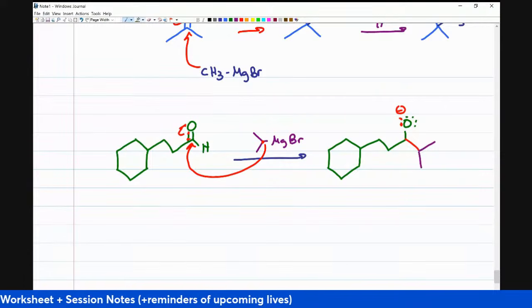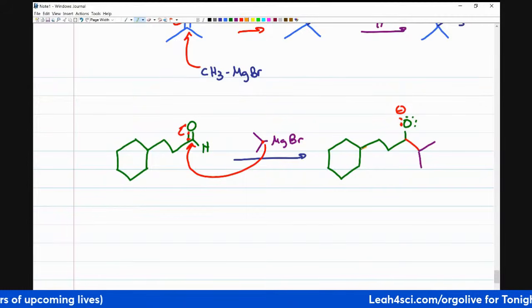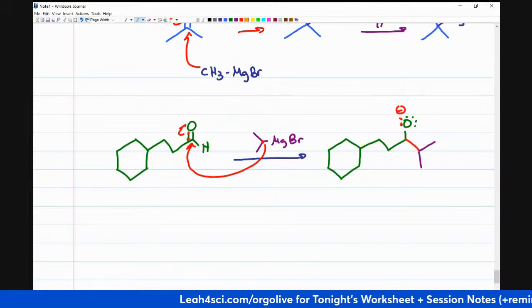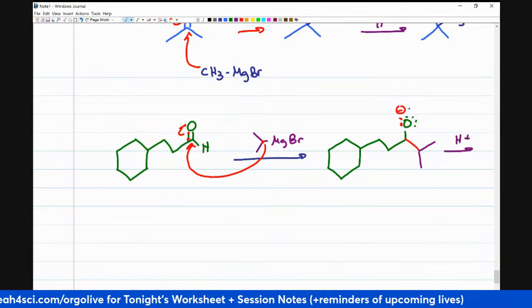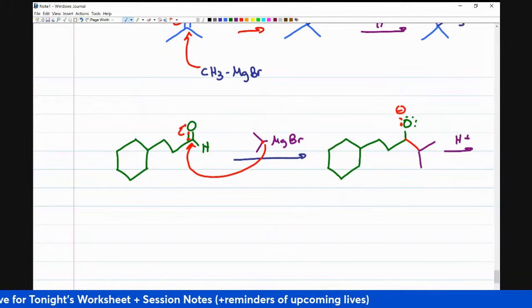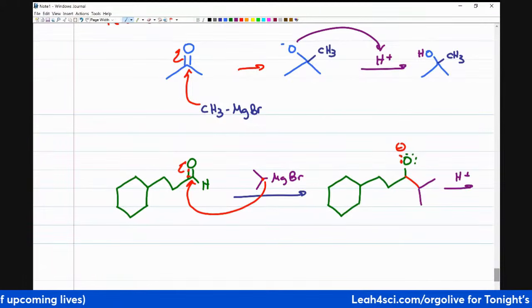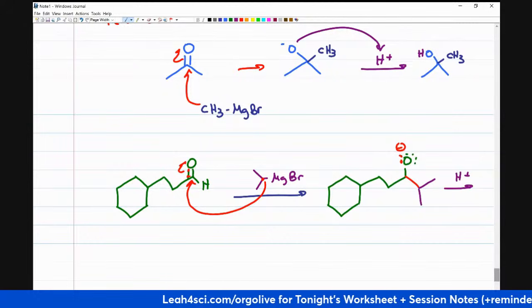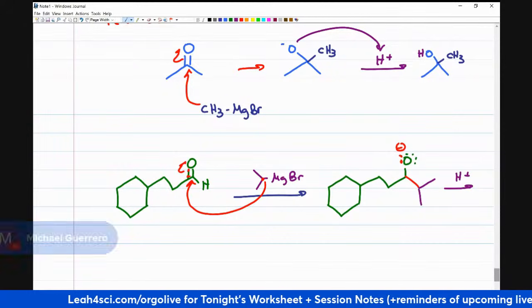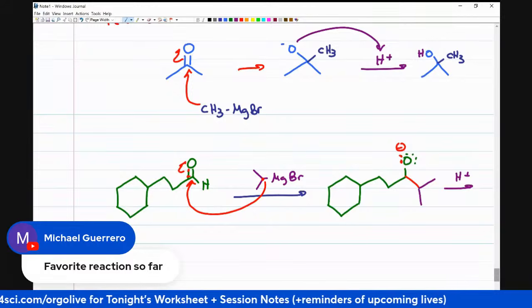So do you see how my carbon chain went from what I had on the green molecule to something that is now so much longer because of the Grignard having added? And the next step is just a protonation. H+ is going to turn this into an alcohol. If you're comfortable with the mechanism, I know I did it quickly, but I showed you two different ones. If the mechanism makes sense, when you're doing this in synthesis, you don't have time for the mechanism. You don't have time to think through it.